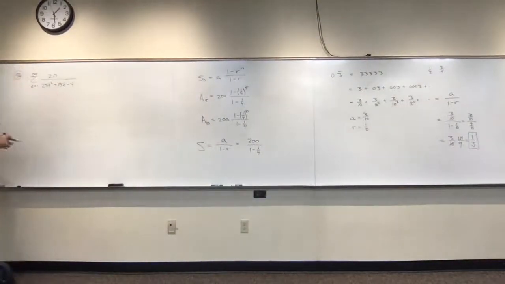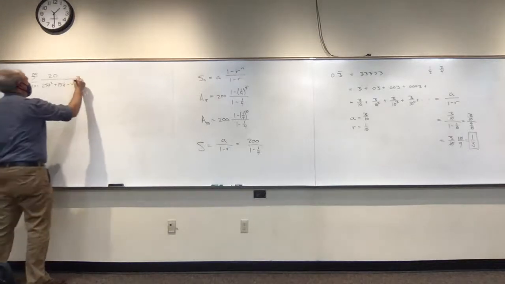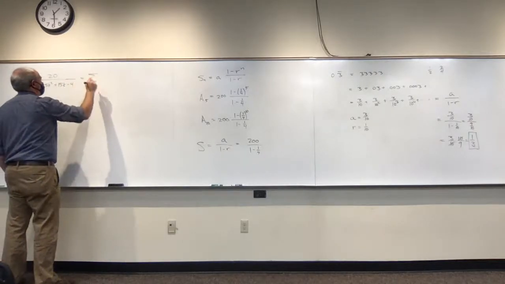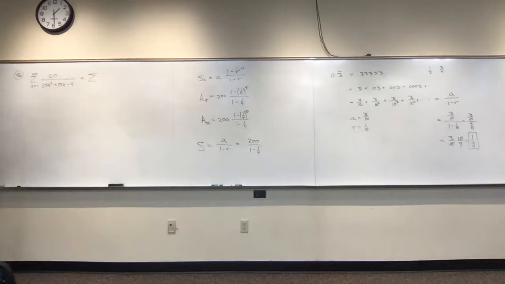So the first question that I have here is, can I figure out a way to factor the bottom? Because as is, I could start plugging in some values for k, but it looks like a mess. Is there a way to factor what's on the bottom? Any thoughts? Yes, okay, yes is a good answer. What could you do? Factor by grouping. Could you complete the square? You could complete the square. Would that help us? I don't know.